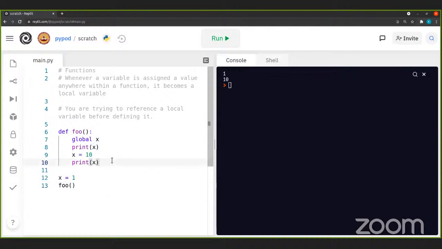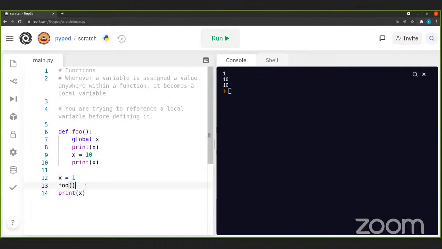Sir, now in line 14, what would the print of x be? What do you expect? Sir, 1. Okay, let's see. 10. We are using global. We have made it global, right?